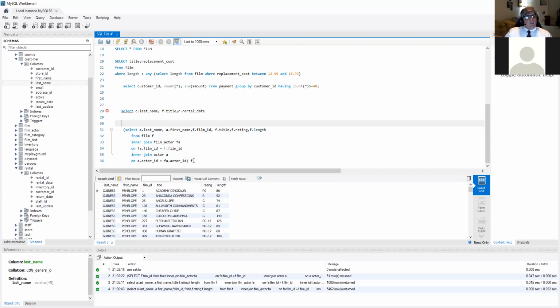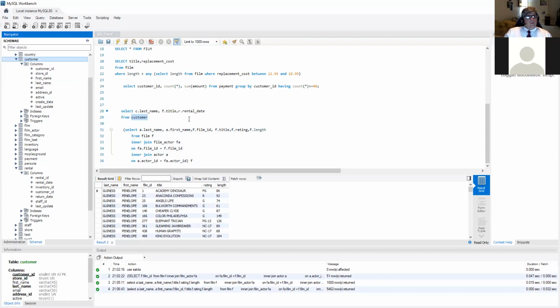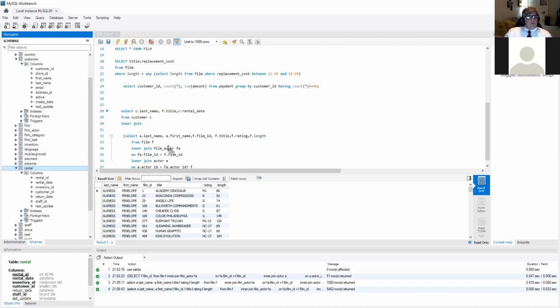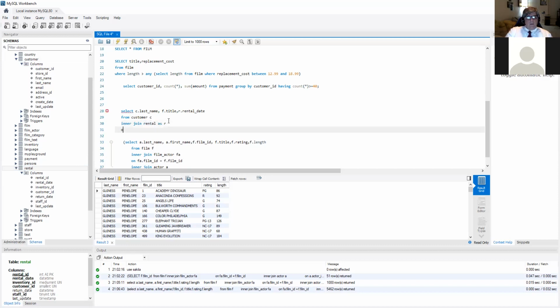So this is going to be a little complicated. I'm going to do inner join from customer as C. And then I'm going to inner join rental as R on C dot customer ID equals R dot customer ID.